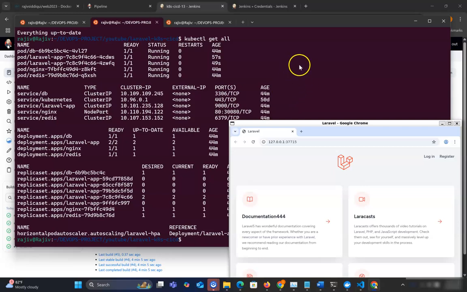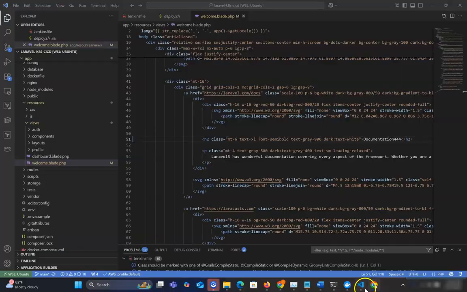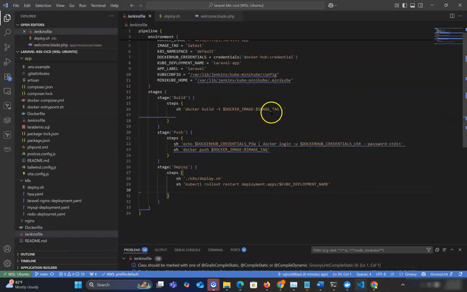So this is the CI/CD of the project, and this way we can deploy any kind of project. Here I showed a Laravel project with Kubernetes. You can do any kind of project, just change the source code. Okay, so I can go to the source code again and make sure. We are using three build steps. We use the docker build command, then first log in to Docker Hub, then push the Docker image, then deploy the container.